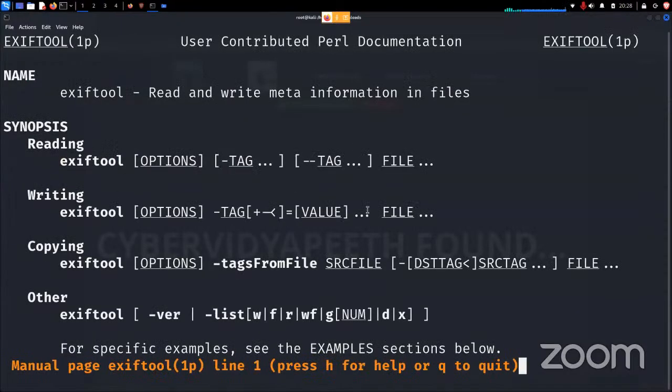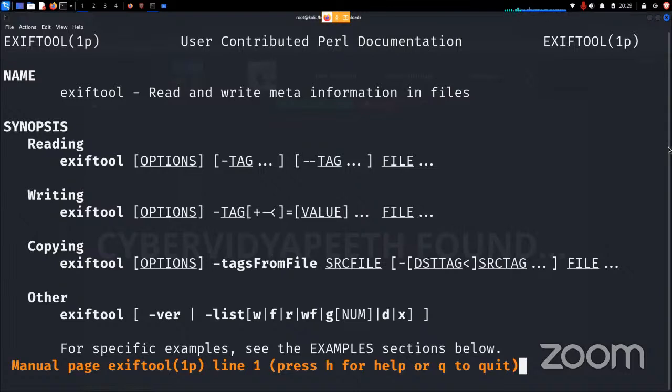If we go through the manual of the exif tool, we have got some information about it. The exif tool is a very powerful and versatile tool with which we can read, write, and edit the metadata of various types of files.